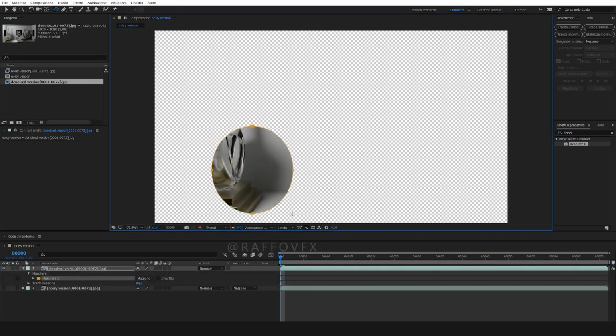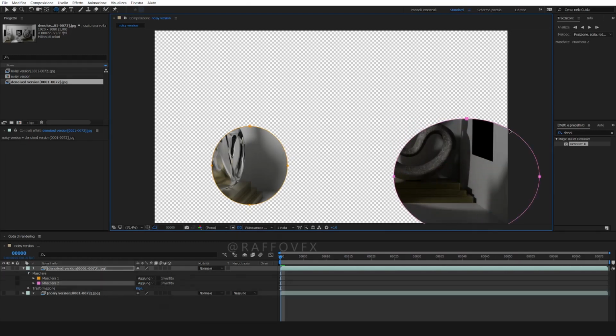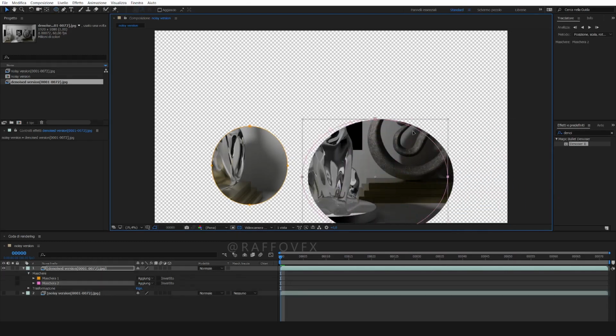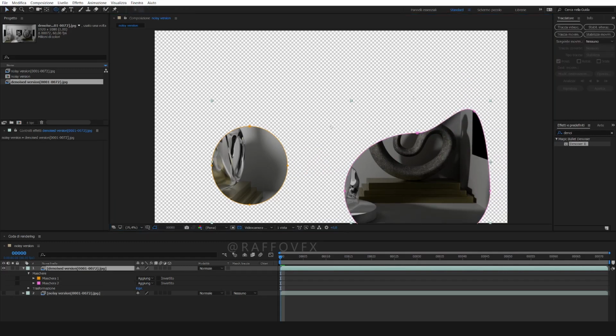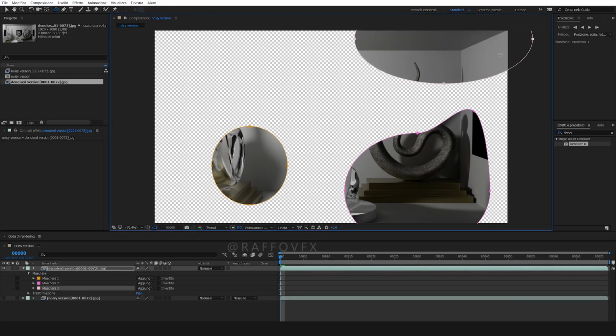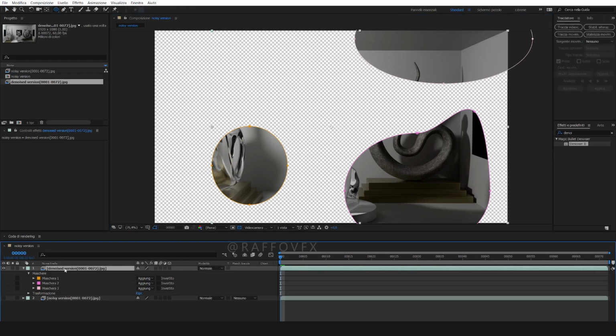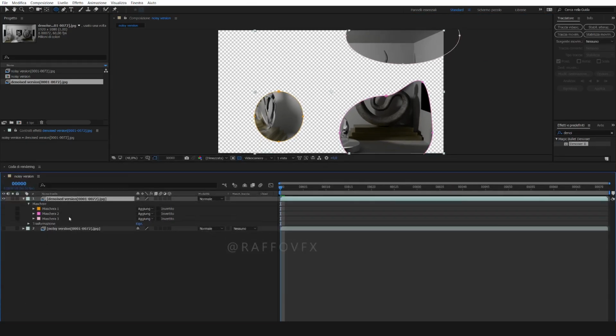Just make a mask in this shadow area and maybe another one here. Maybe I'm gonna move this mask where I need. We can change the shape, control and click here to change it. And then we can make another mask on the rooftop, which I remember was pretty noisy. So these are the 3 areas that are gonna be visible for the version of the video with denoiser already active. Let's blur out these 3 masks already.